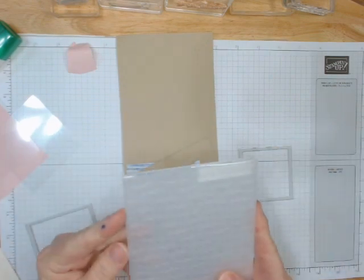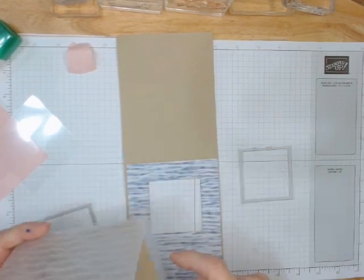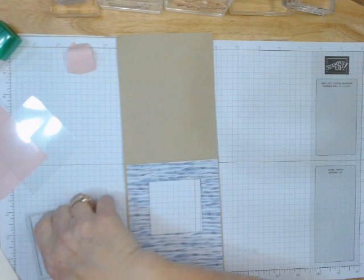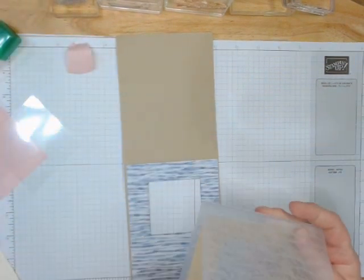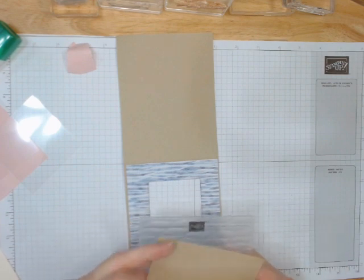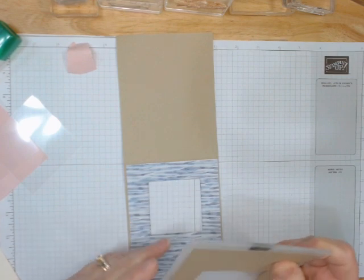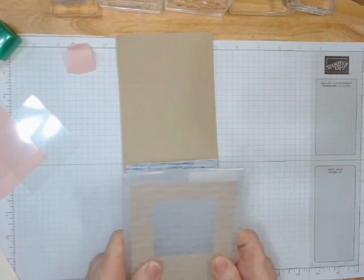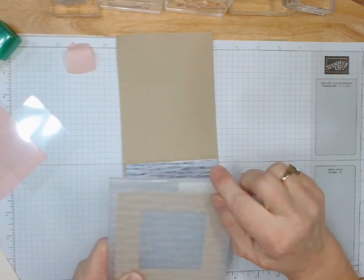I need to emboss this front panel, and I did this after I cut the square because I feel like if I don't do it then, it kind of smushes my embossing down. So this is a 3D embossing folder. I'm going to use the bottom plate, the big thick number one plate, and the number four plate, which is the gray plate for my Stampin' Cut and Emboss machine, to run this through the machine.